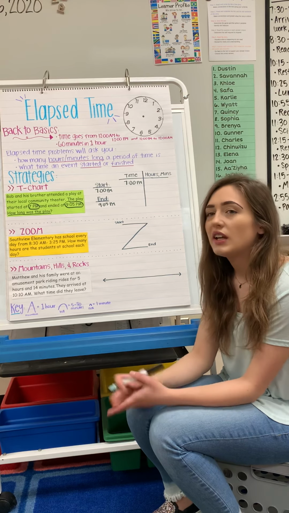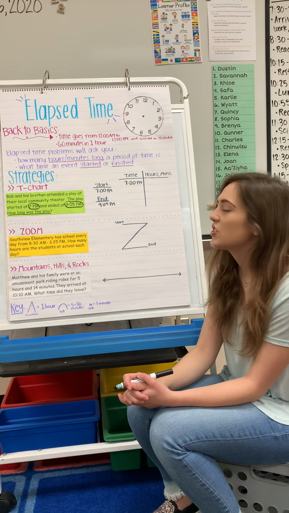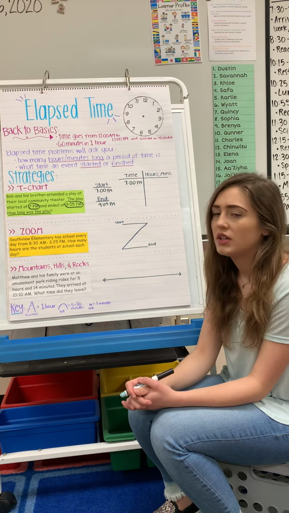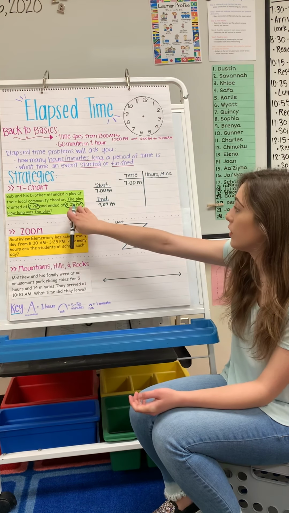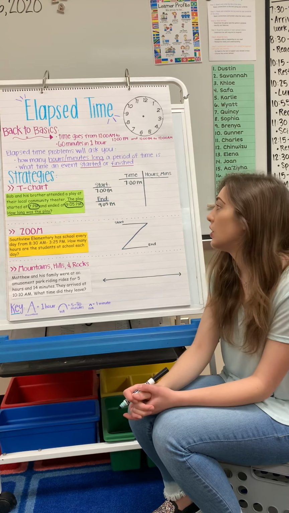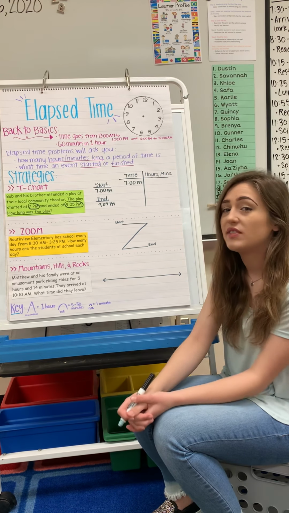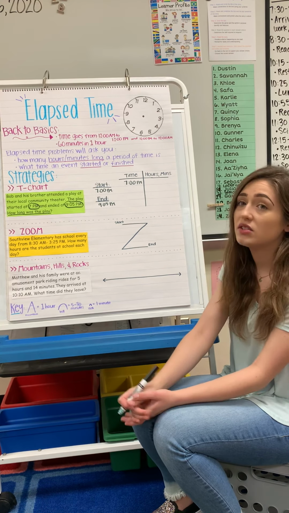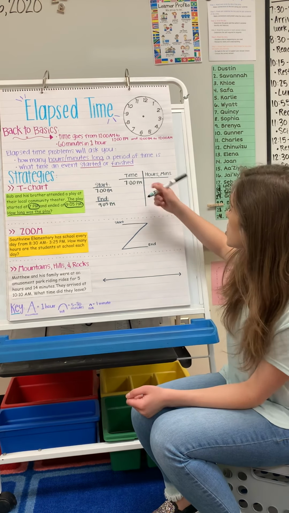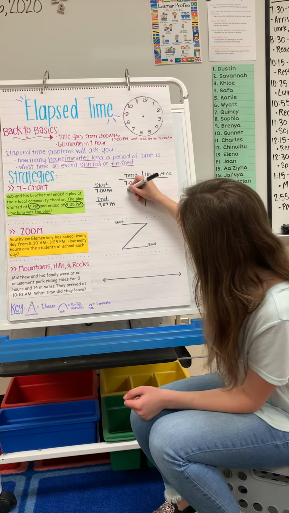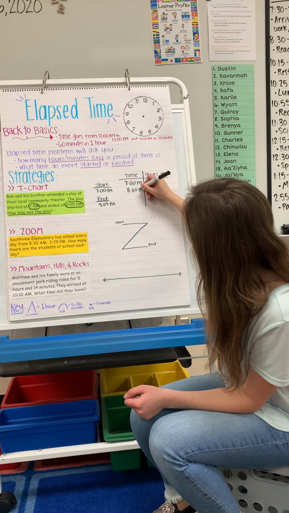So we're just going to go hour by hour. So we have 7 for start, and our hour to end is 9. So if you just went 1 hour ahead of 7, that would just be 7 plus 1, because we don't mess with the minutes. We're just going ahead by hour. So 7 plus 1 is 8. So that would be 8 p.m.